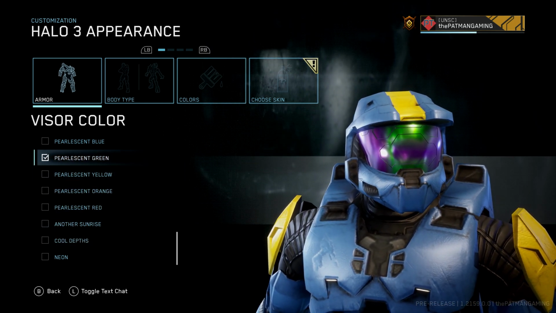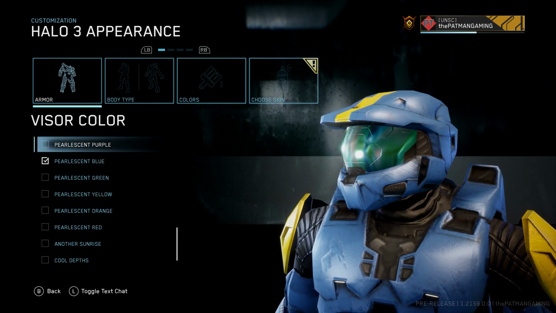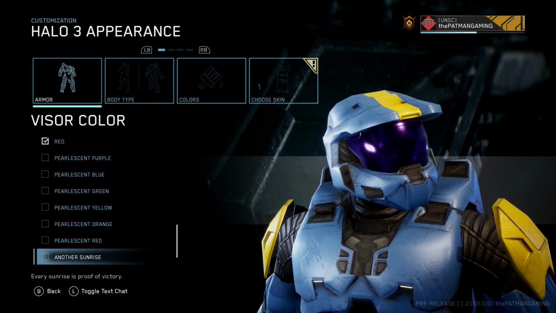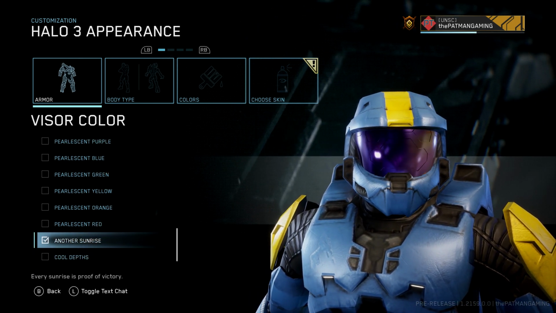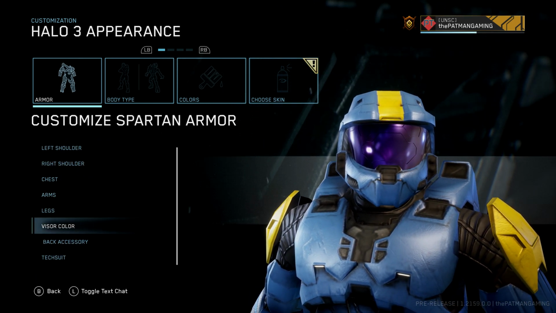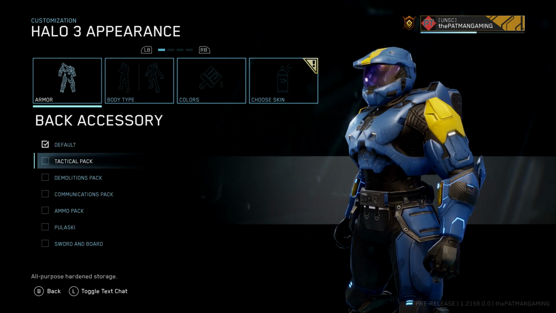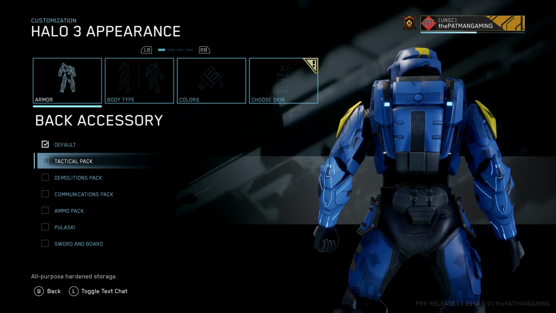Now, 343 is implementing a way in which you can unlock stuff with seasonal points through a store, which doesn't cost any kind of real world money, in case you missed some of these seasonal challenges from the past, because those do expire and they haven't come back. Each season gets its own new set of seasonal challenges.